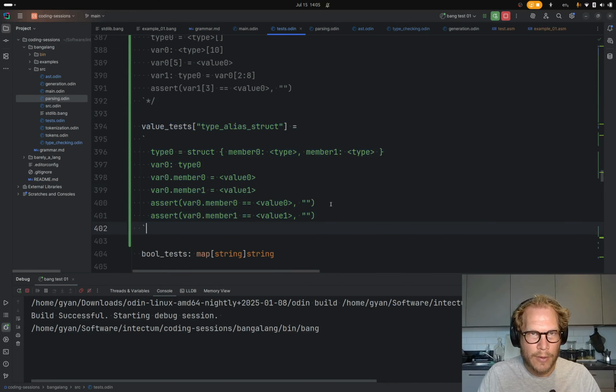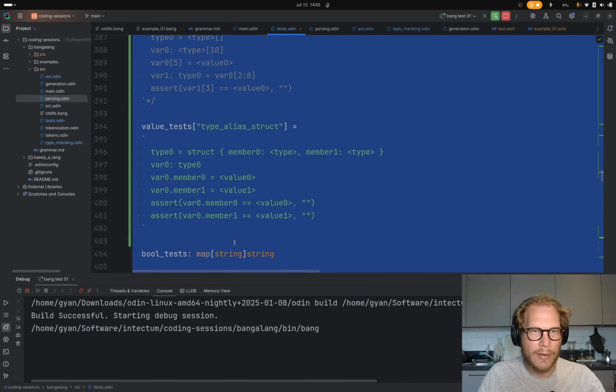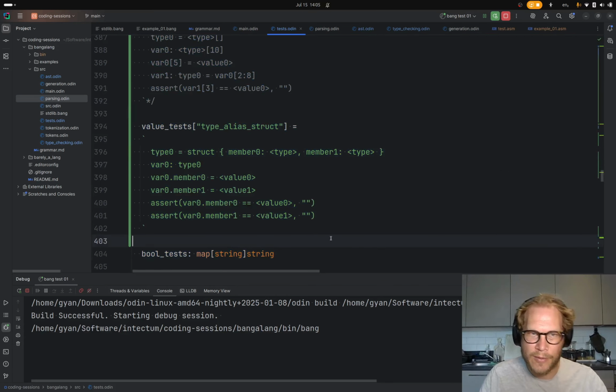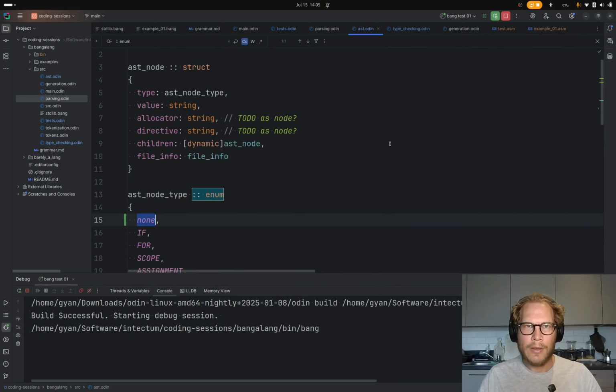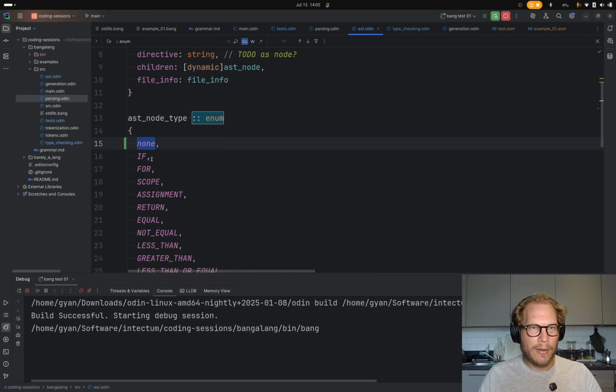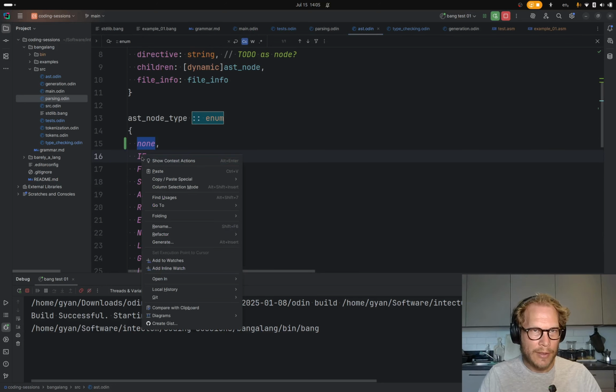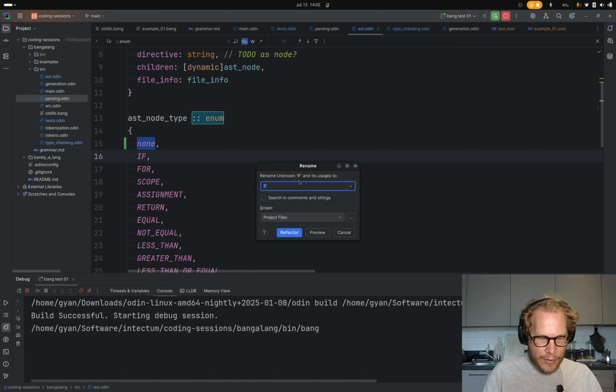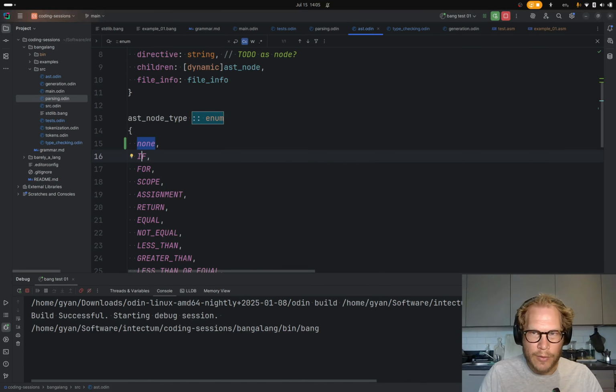Hopefully this struct one type alias works. We've done type aliases of structs before, so I think it should be fine. And while that's running, let's do the boring job of converting these all to, oh, error occurred. Can I not do that while it's running? Maybe not.